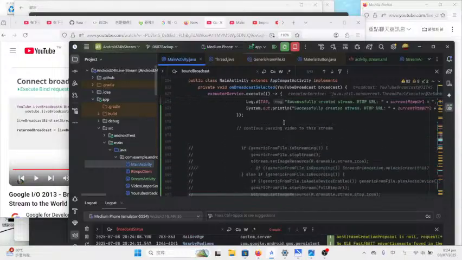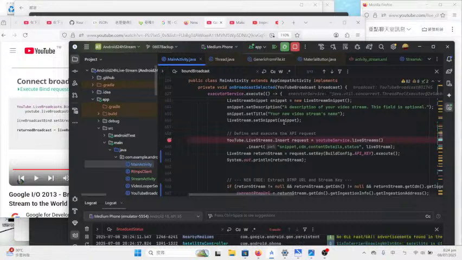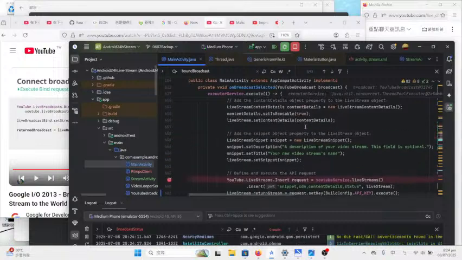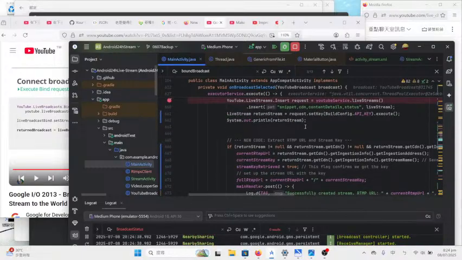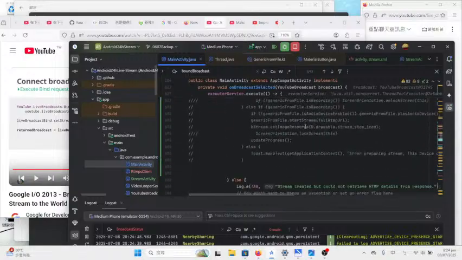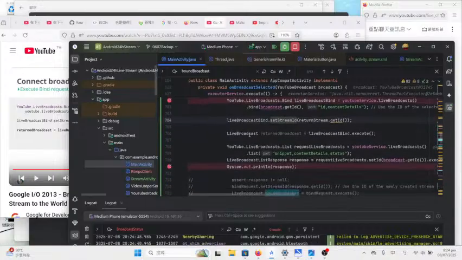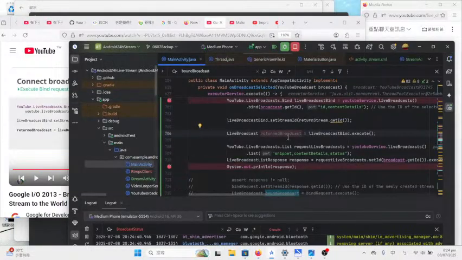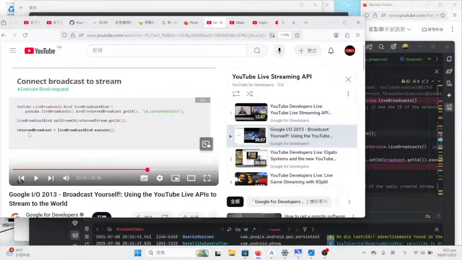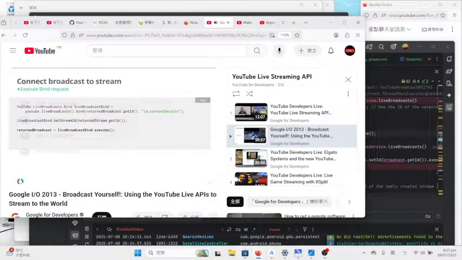Okay. Use that string ID. Live broadcast data active. So now you see we get a return broadcast. Broadcast as well. Now we can check if the binding is successful or not.